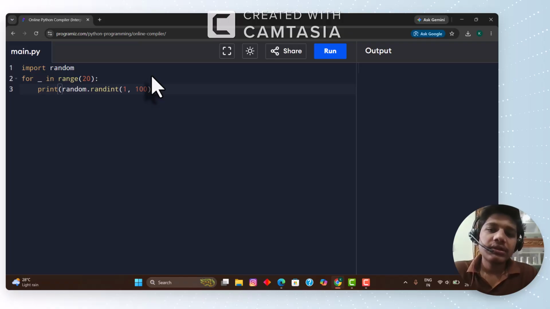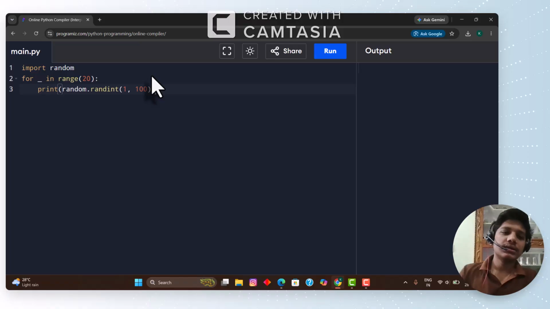Like in the first session we already discussed that variable names can use underscore, small or capital a to z, and numbers, but we are not starting with numbers. We can use numbers in between or at the last. For example, here I will write 1.